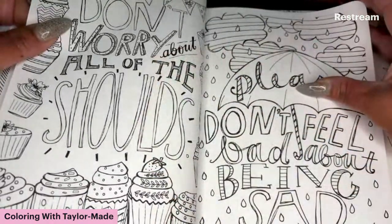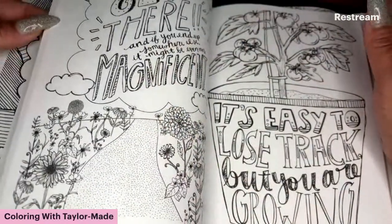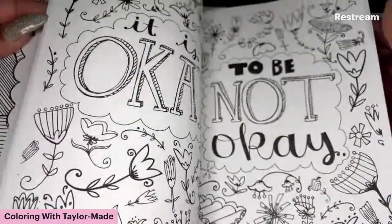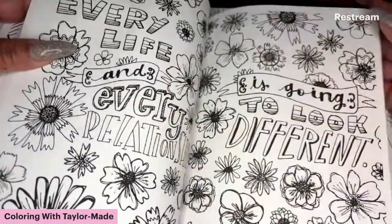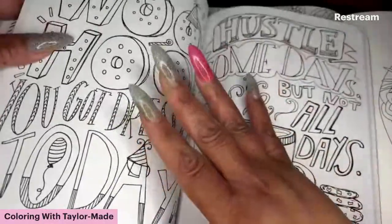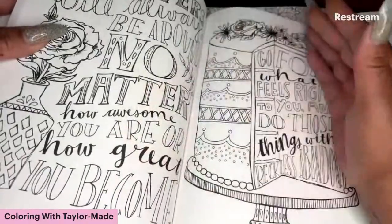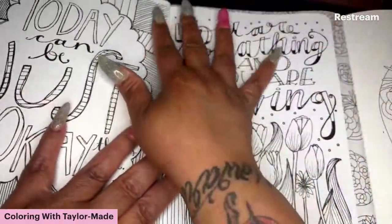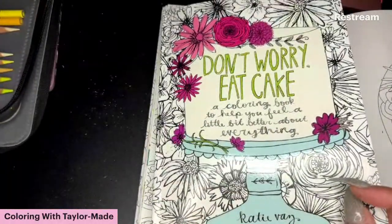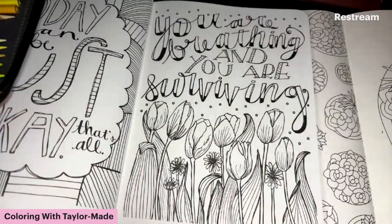So this is just a book that I can color. I don't have to put a whole lot of thought into it. I can read something positive on days where you're not feeling very positive. And so that's why I got this book. I got this book on Amazon as well. So yes, I love it. Don't worry, eat cake. Okay.